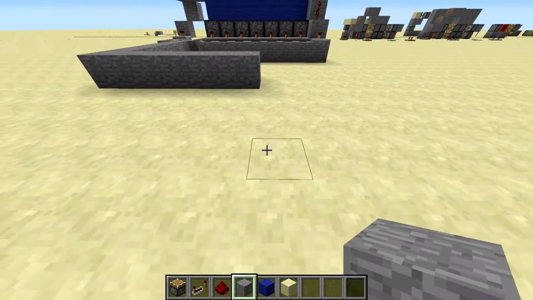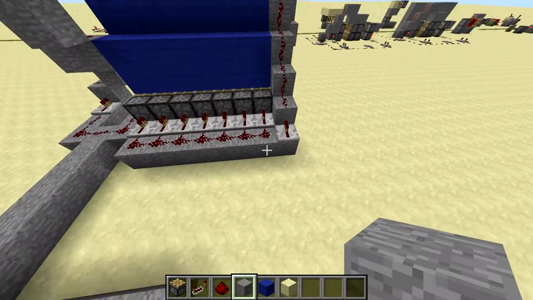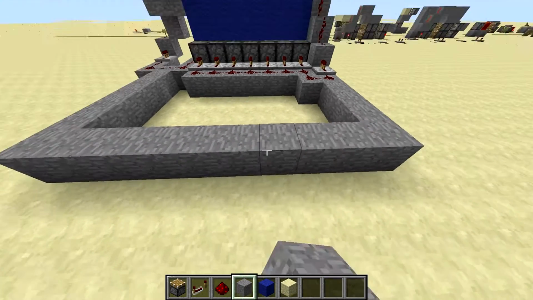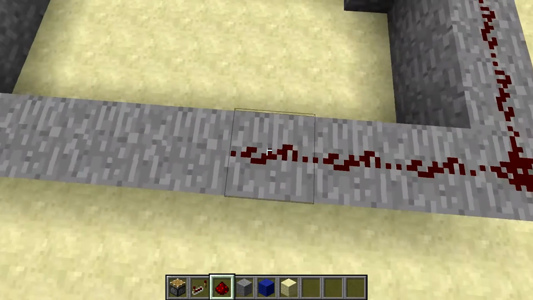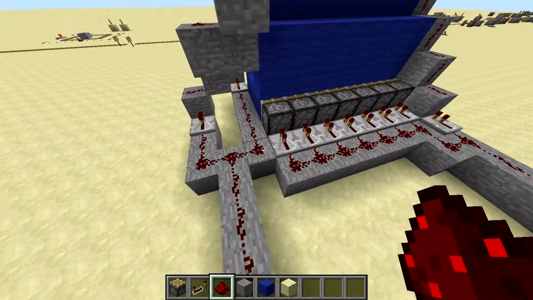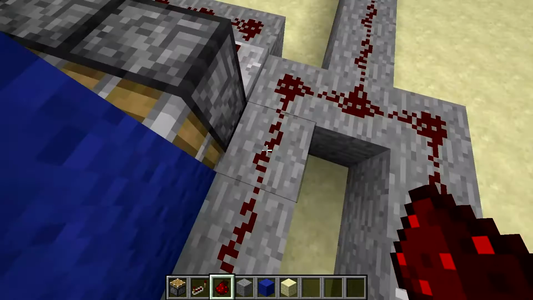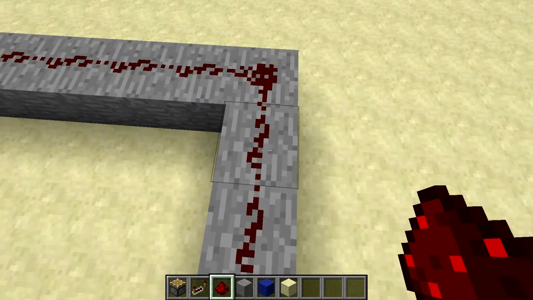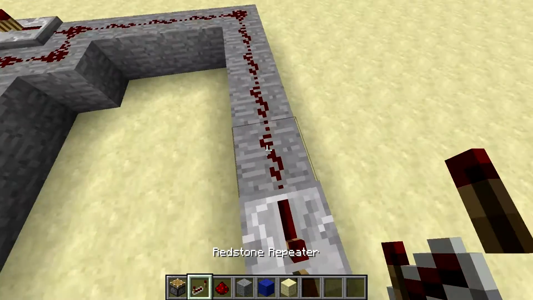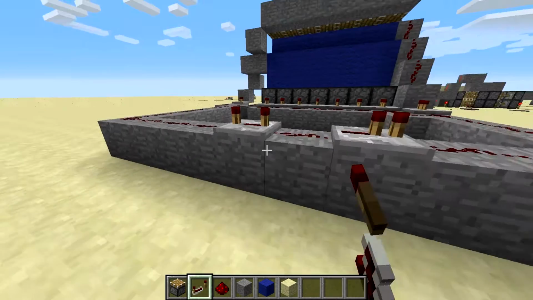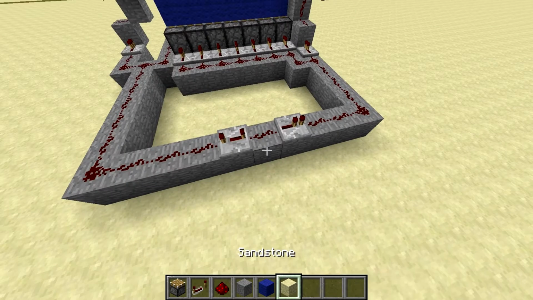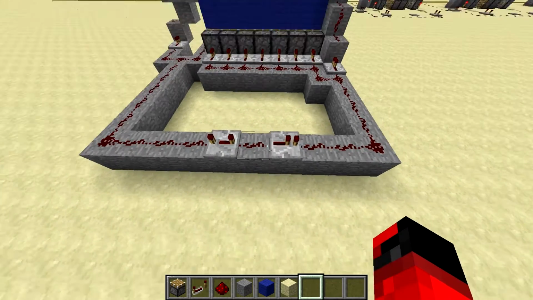Our main push button to set the whole thing going will be about here. Right. So now we just need to connect up this side, which we can do like that, and bring that round as well. So now we just want to run this here like this, but actually I need to count out this. 1, 2, 3, 4, 5, 6, 7, 8, 9, 10, 11, 12, 14, 15. So that means we will need a repeater here, and we can put one here. Set this to 4 ticks, just to make sure that those are offset. Right, so, sorry, why again the 4-tick delay on the left-hand one?